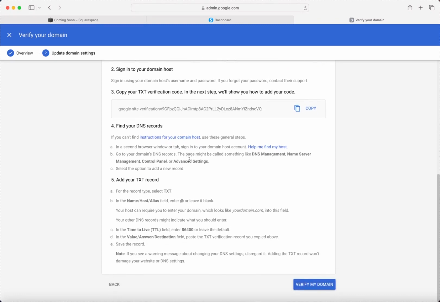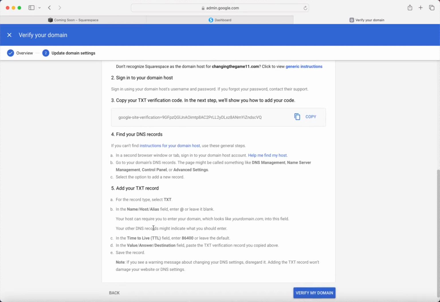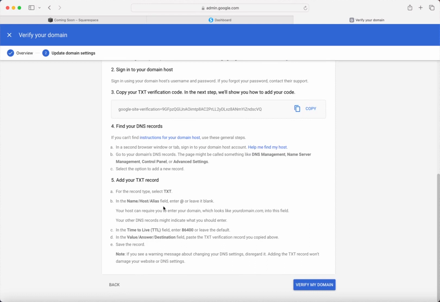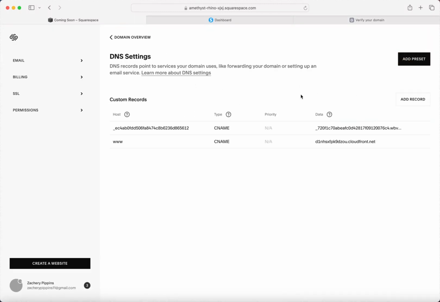So then they actually walk you through everything that you need to do right here. Down here, you can see that it gives you what you need to put. But we're going to walk you through that here real quickly. So we're going to want to go back over here to our domain. Now that we have that information, we're going to add a record. Let's go ahead and select right here that we want to add a text record.